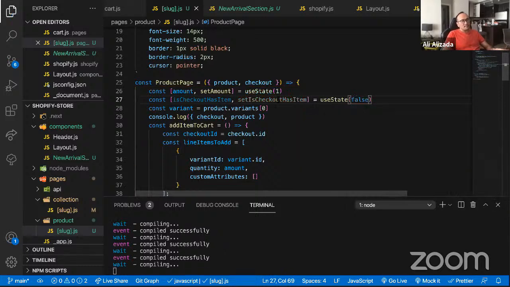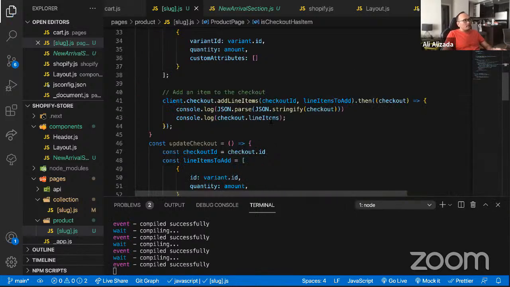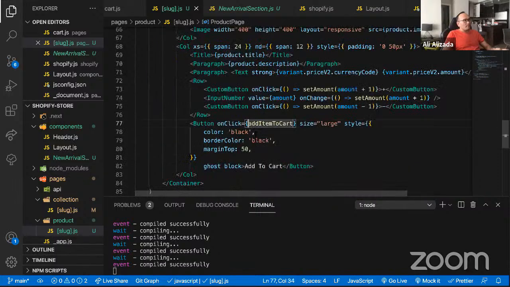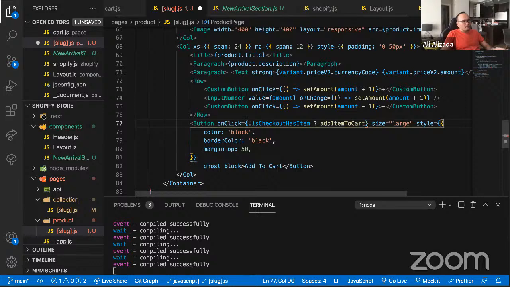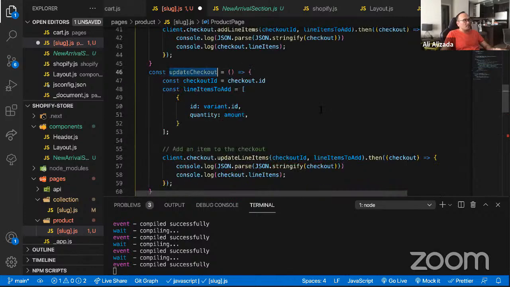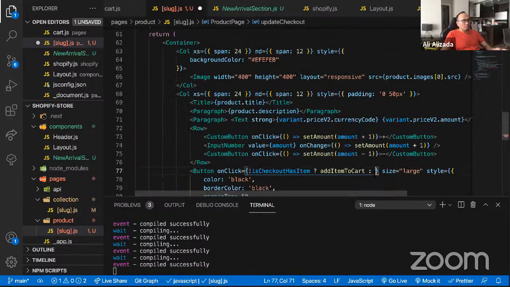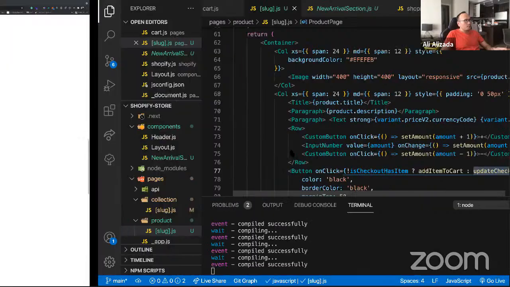This is like a temporary solution. So any time it's false, we're going to add. And if it's not, we're going to say update checkout. Something like this should work.